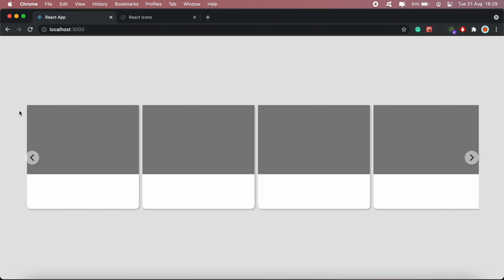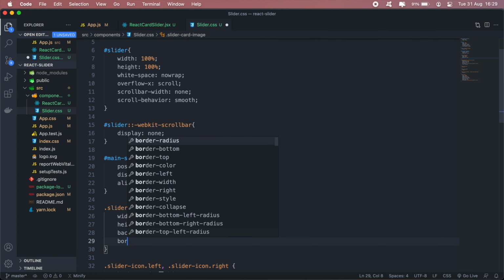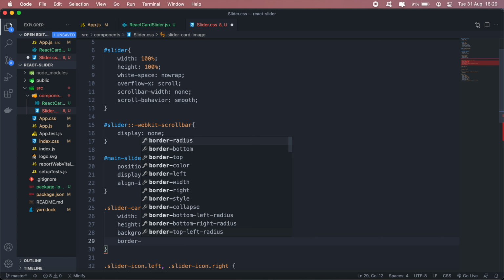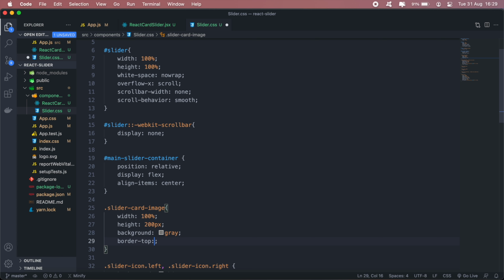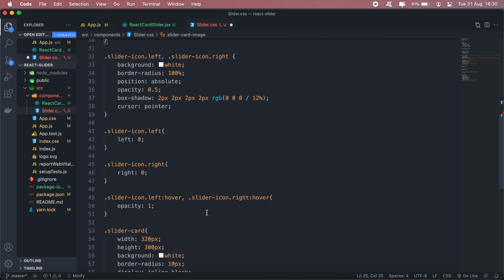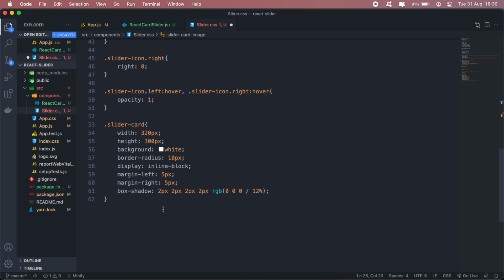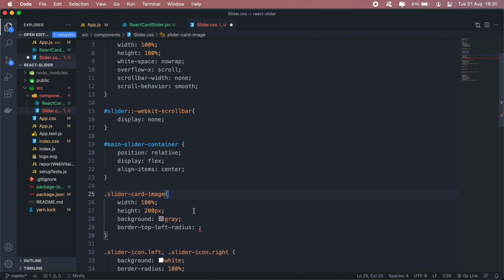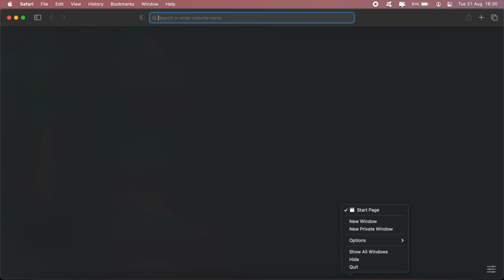So we'll add a border radius top left and right, of how many pixels? I think it's 10 pixels, is it? Yeah, 10 pixels. Oops.